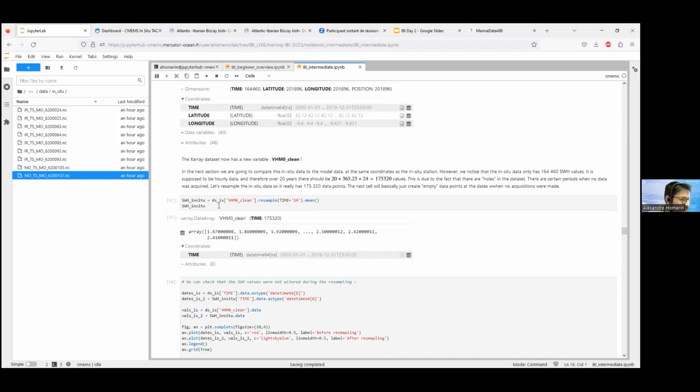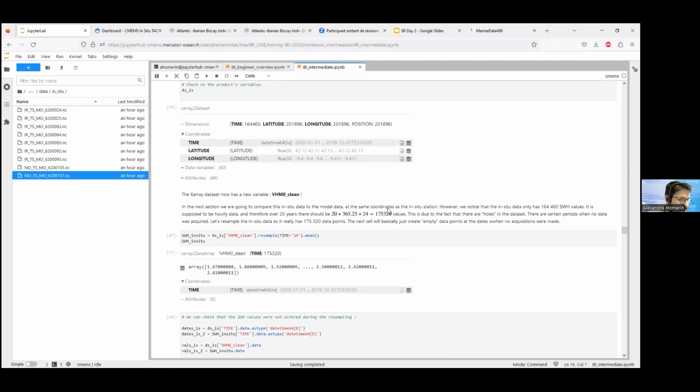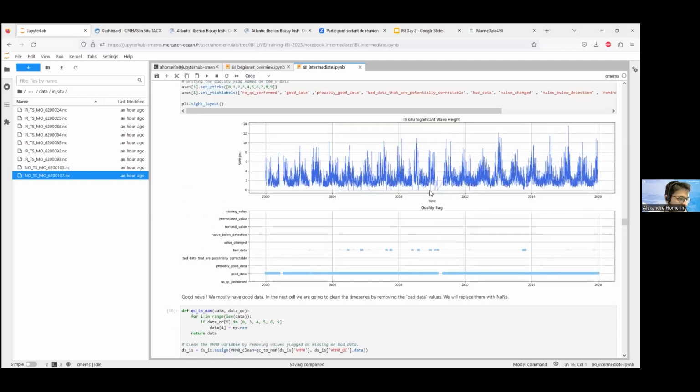So I'm doing a resampling with an hourly time step, just to make sure we have the right number of values. Basically, I'm just creating empty data points in the holes.